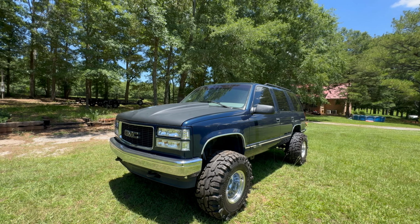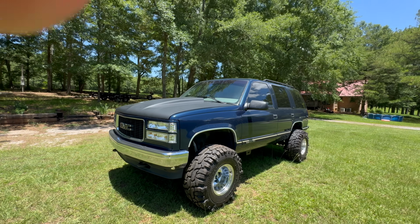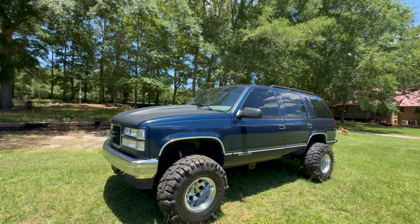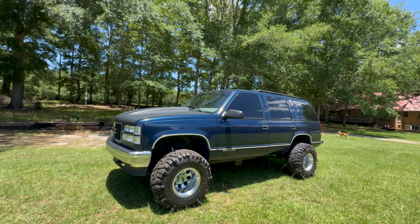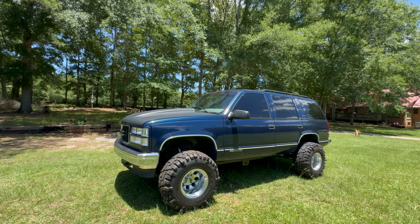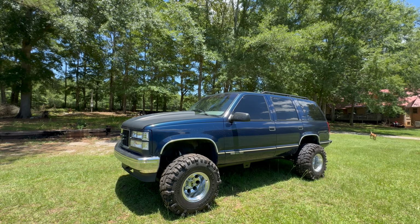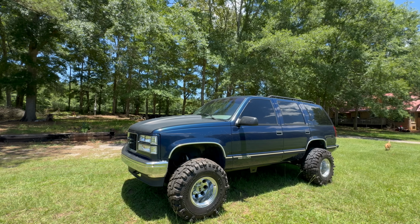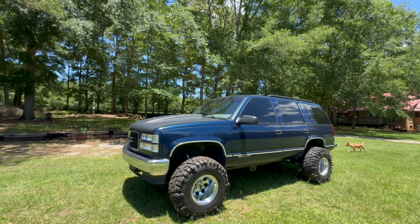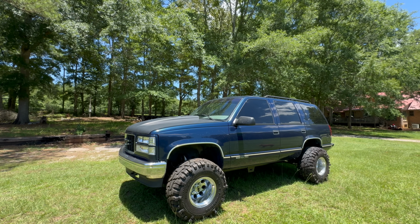So there's really not much more I would want to do to it. Of course, paint the cow hood would be one of those, but I don't even know if I want to go through the hassle of doing that. And then other than that, only thing we would really do is just bog it until it inevitably tears up, which definitely would be fun, but I'd hate to do that as well, especially to a low mileage truck like this is, only 150,000 miles. So I think we're going to have our last bit of fun with it and then pass it on to someone else to enjoy.